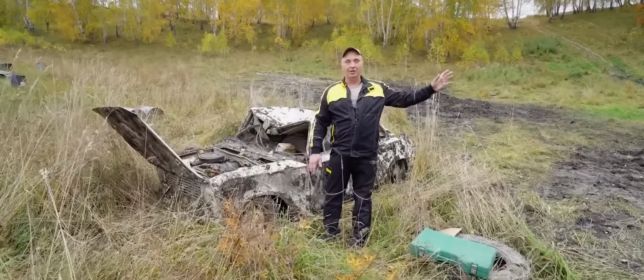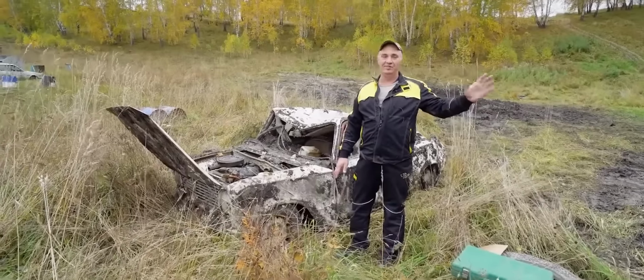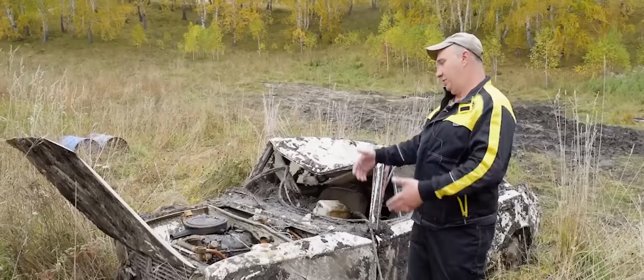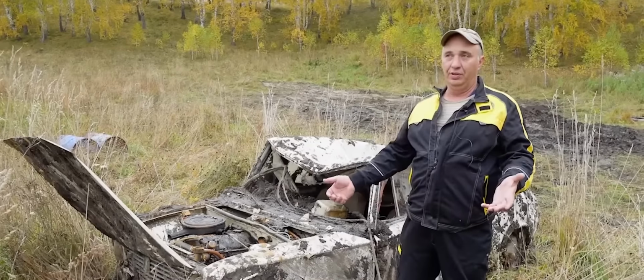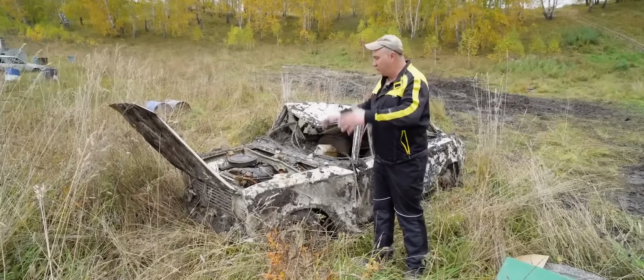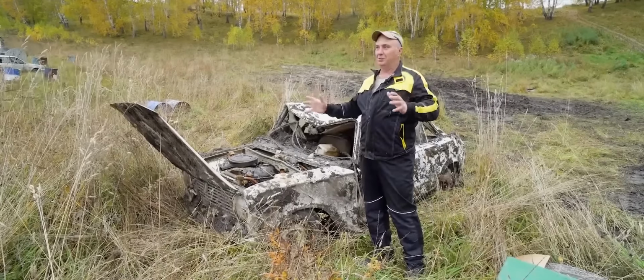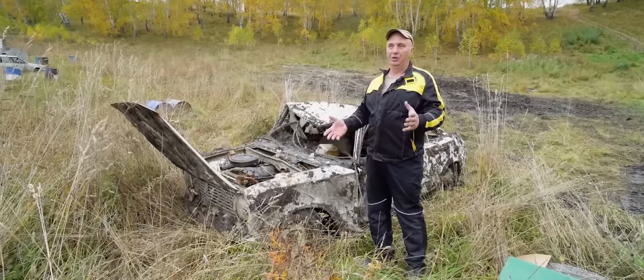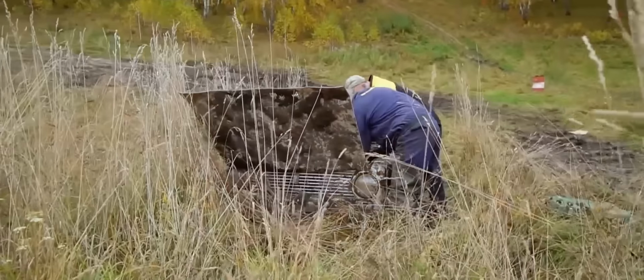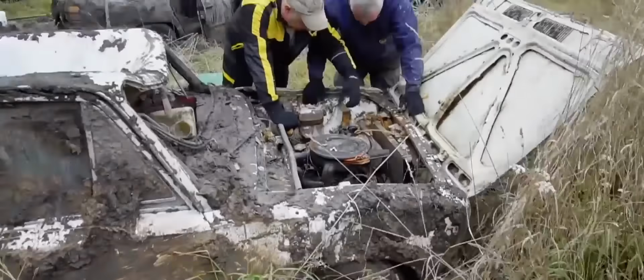After that, if everything goes okay, if we have some time left, I might try to tinker a bit with that thing. So yeah, now we have to clean them up, get them ready, expel the water, clean everything out, get some spark and fuel happening. All we need is for them to show some signs of life. So you guys keep watching while I try firing it up. Starting cars which spent a year underground.